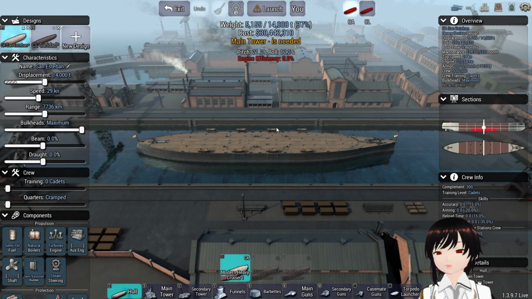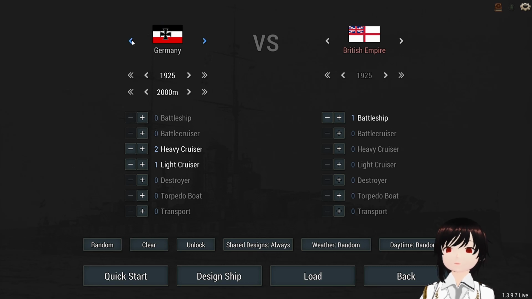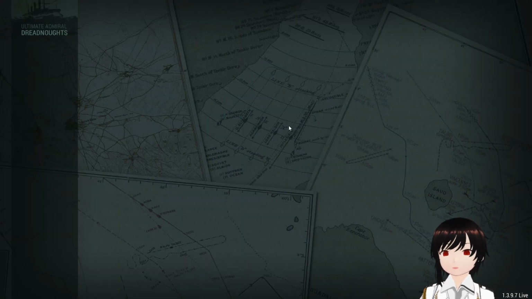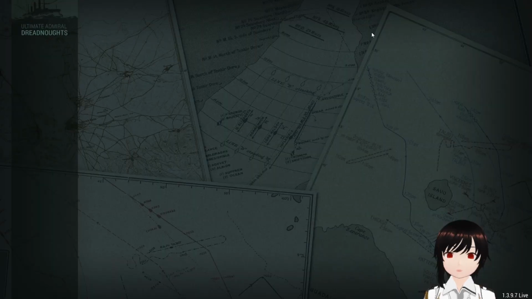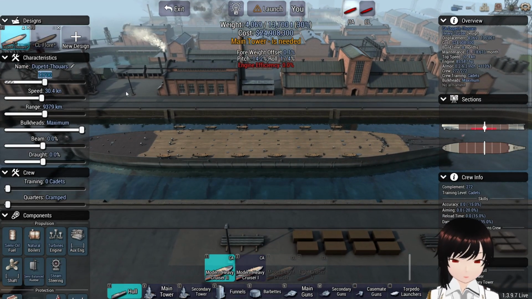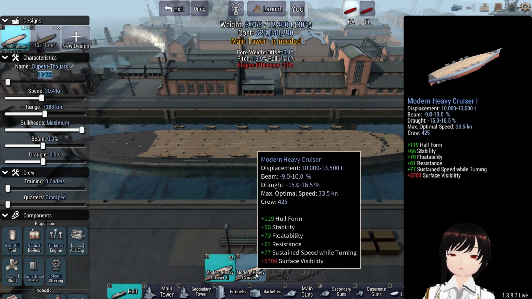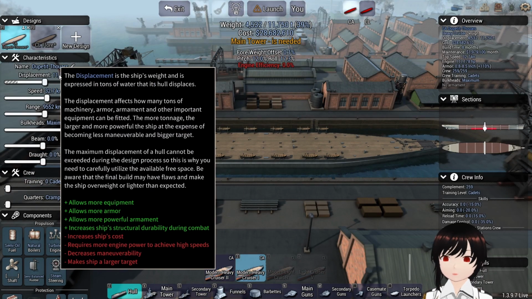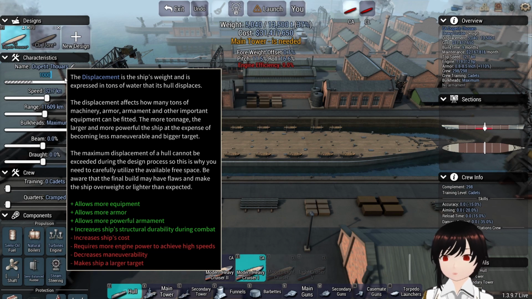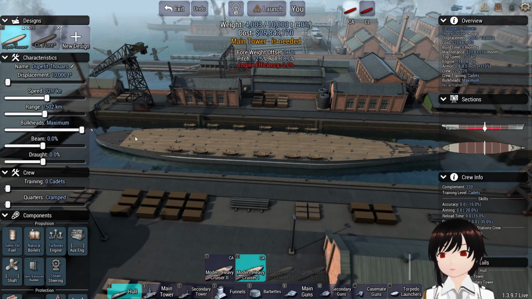Excellent. Let's build that. Oh, I didn't mean Spain. Did not mean Spain. I haven't done France yet. Let's go with France. So, actually, it's pretty darn close to 10,000. Ooh, actually, that might be a problem. Okay, base limit for this ship is 10,000 tons. No. There we go. That way we can get 3 ships.